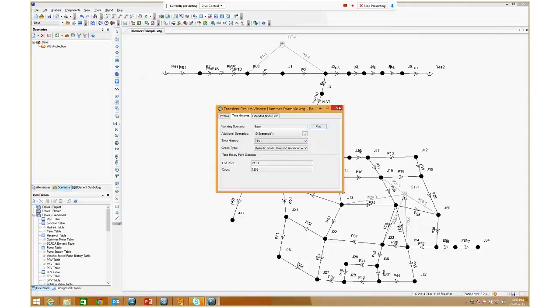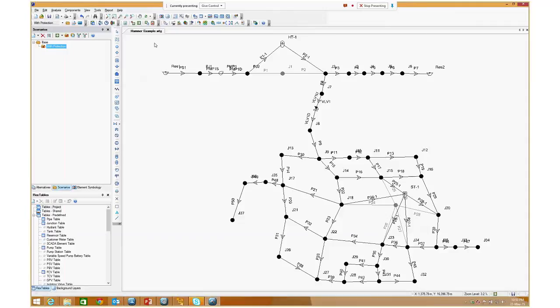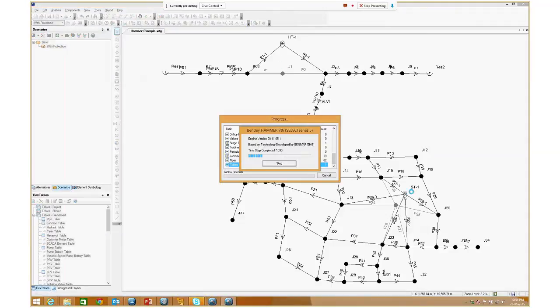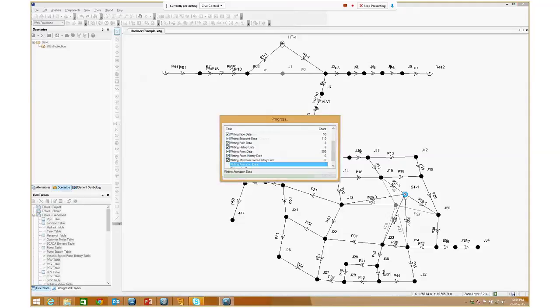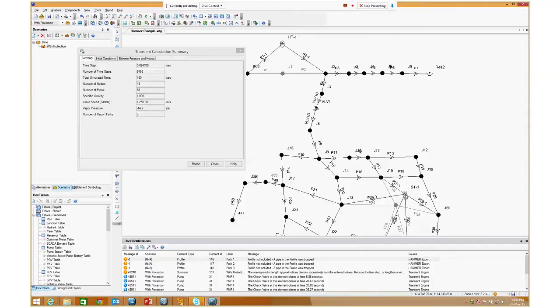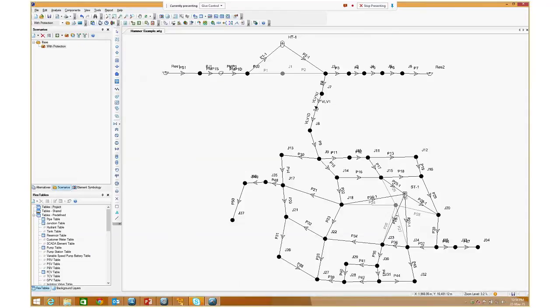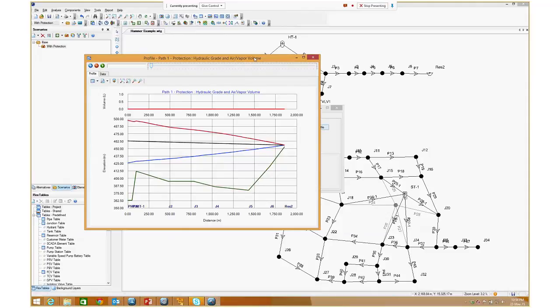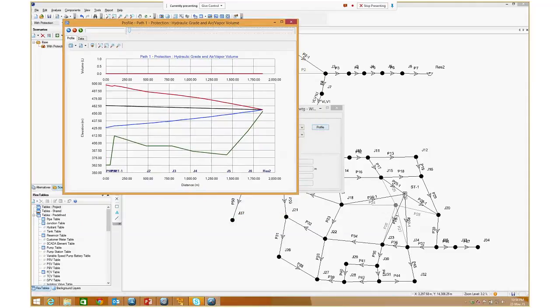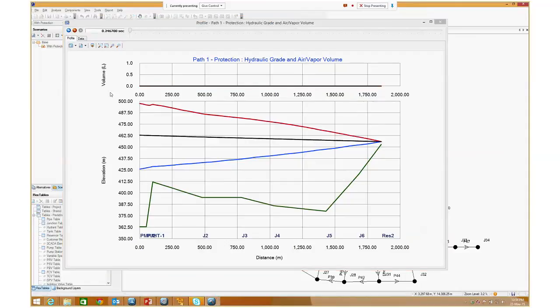So then I guess put some protection in. I've got a hydro pneumatic tank up the top there, and then a surge tank down the bottom here. We want to put in some transient protection devices and see if in fact that worked or not. I'll have a look at my transient results viewer here again, and this time you'll see that it's going to be pretty boring. I'll play it through again, but you can see straight away that my red line is nowhere near as high. The blue line here is not down below the pipeline pressure, so as a result, up the top there the air vapor volume is 0 the whole time.